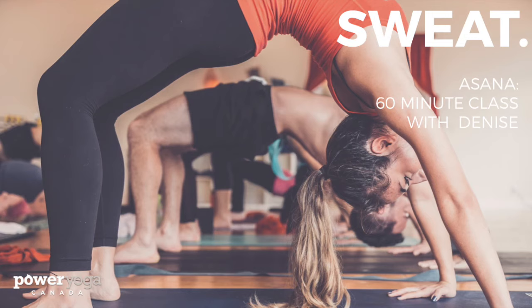Look up to your fingers. Inhale. Bow forward. Exhale. Lift up halfway. Breathe in. Chaturanga Dandasana. Breathe out. Up dog. Inhale. Down dog. Exhale. Right foot forward. Right between your hands. Come into warrior 1. Good.